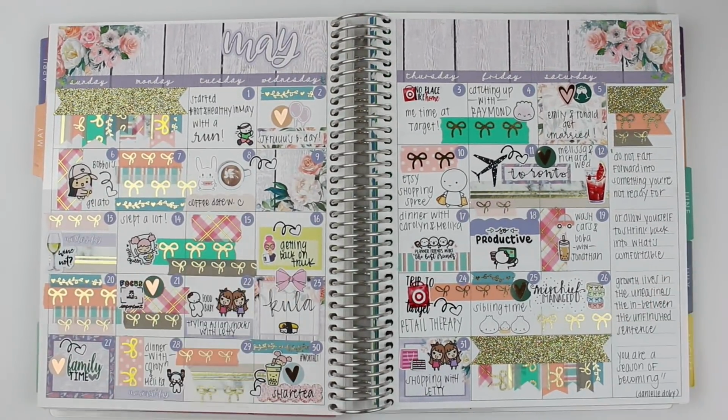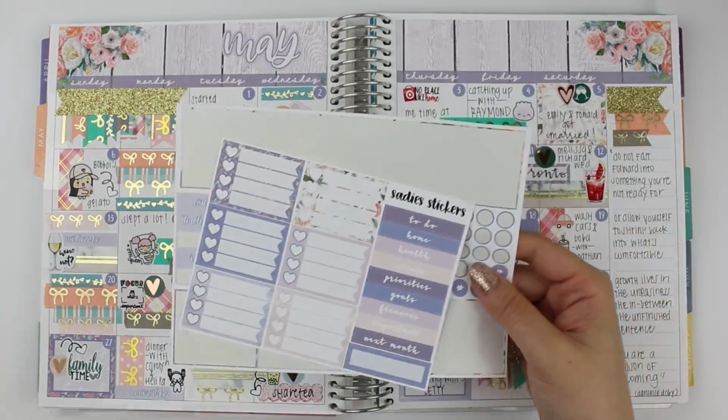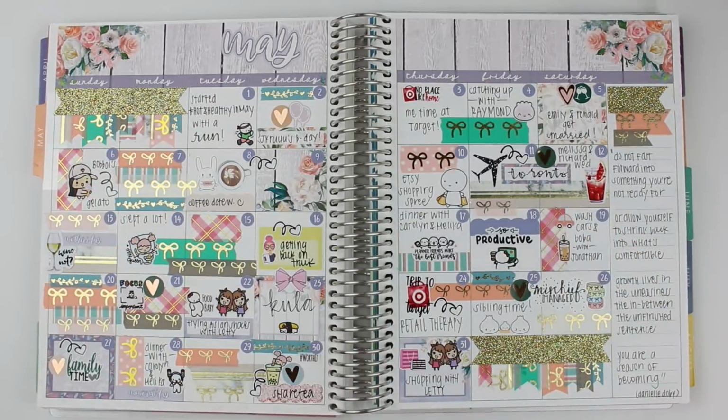I adore how this turned out. I love the pops of peach. Let me show you what I have left in the monthlies. I always have a bunch of sidebar stickers left, basically.